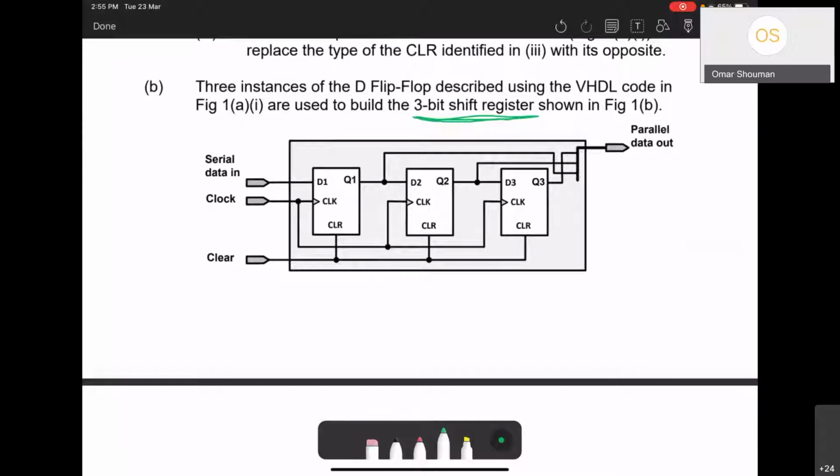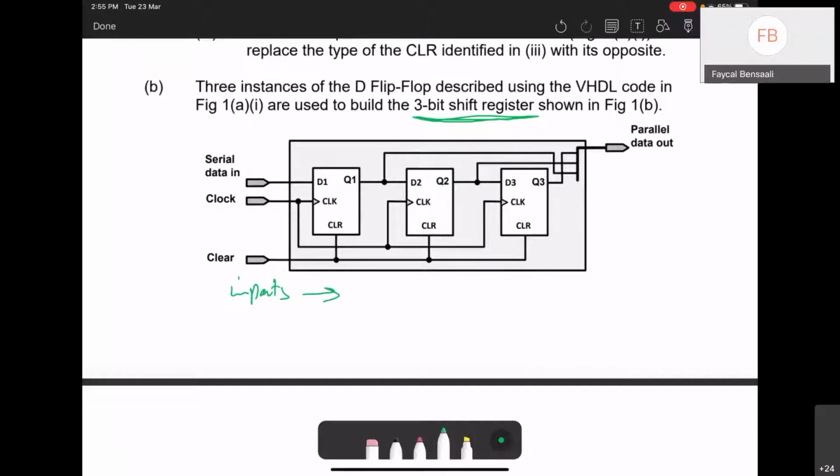And the output will be parallel data out. The type is STD logic vector, 2 down to 0, I think.